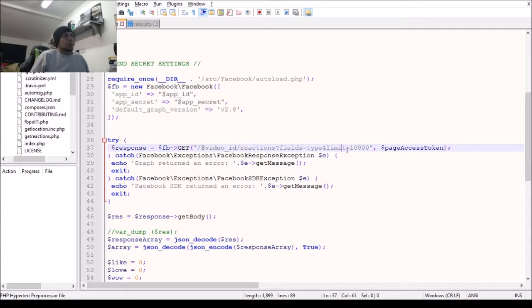So we've got a limit of 10,000, and in my very first live stream, everything was going fine until all of a sudden I noticed that the likes were no longer going up, and they seemed to be jumping down and up and all sorts. It turned out it was because there's a default limit of 25, so it will only record the last 25 reactions.